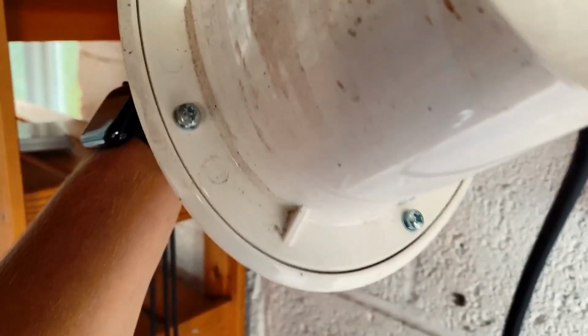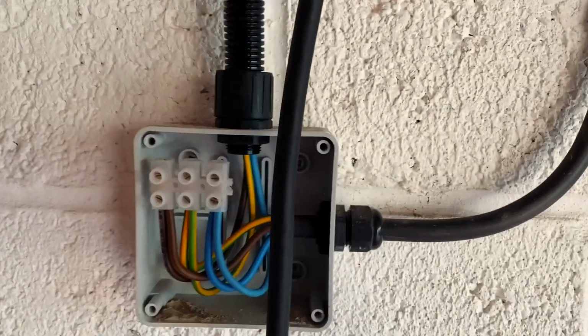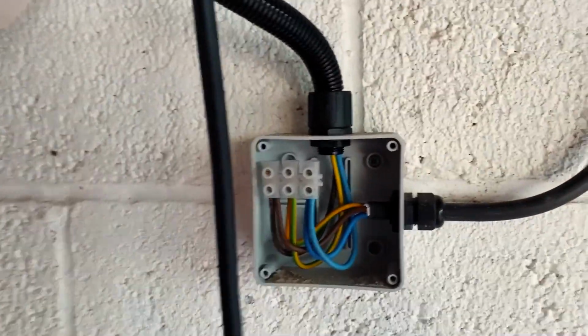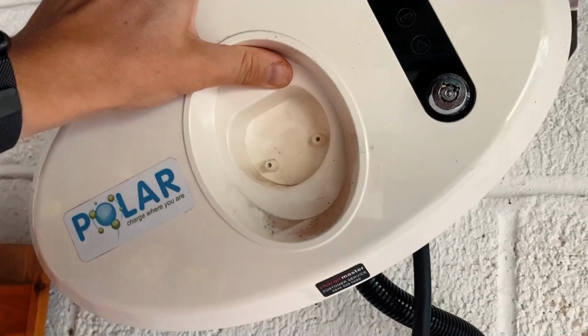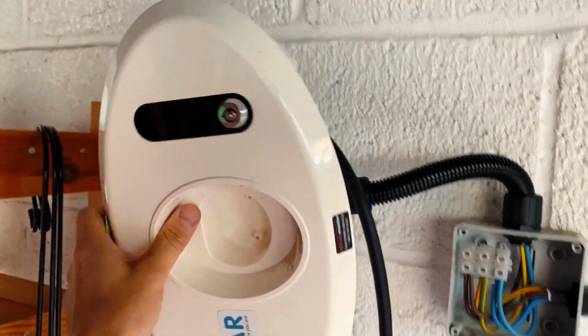And then obviously the whole thing is enclosed, "guaranteed void if seal broken", so I'm guessing these just come as sealed units with this flex already, and then you literally just do the connectors like they've done, and you don't actually ever have to open up this unit, probably to avoid people doing stupid things.